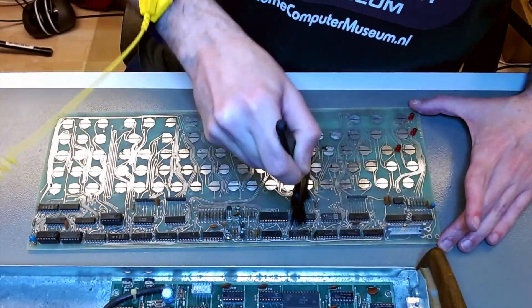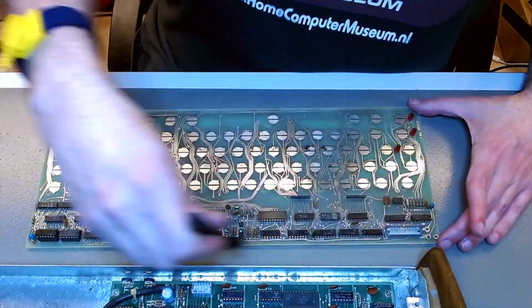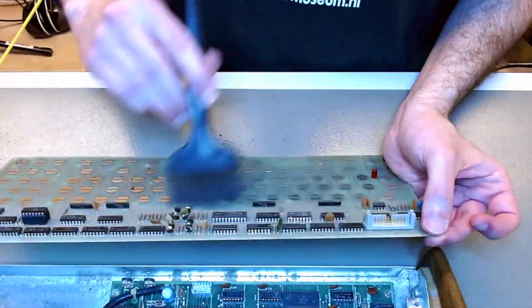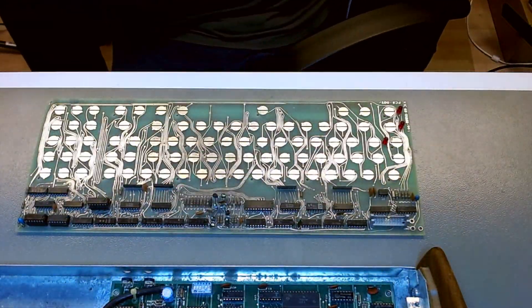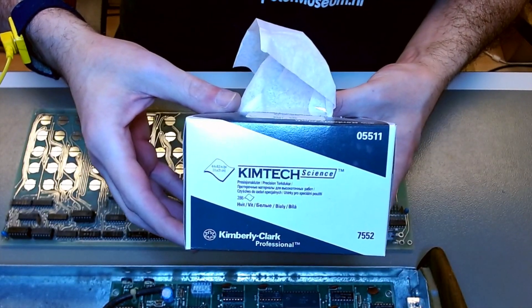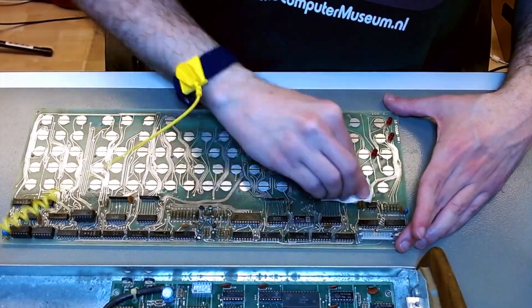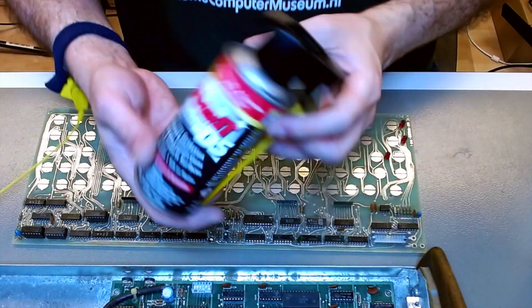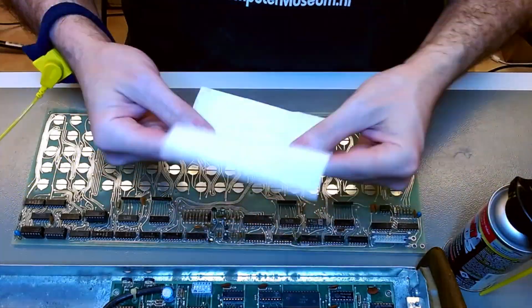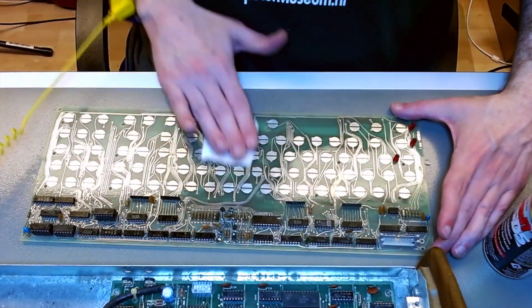Now the main PCB of the keyboard is also full of residue from deteriorated decomposed foam, so I have to wipe that all off with an anti-static wipe, because there are a lot of ICs in there and you don't want to cause any electrostatic discharge that will destroy the ICs. After I clean them away, I use Chemtech Science tissue paper which is ESD-safe — it's more resistant and doesn't tear easily. I apply some IPA and rub off all the keypads to remove coarse grime first. As a second step I use DeoxIT D5, which removes the rest of the dirt and leaves an oily coat that prevents corrosion and improves electrical contact.